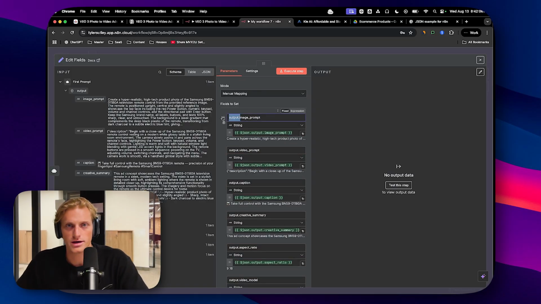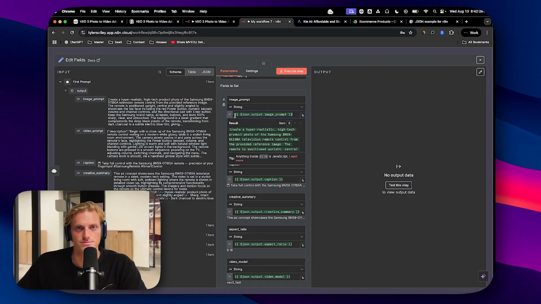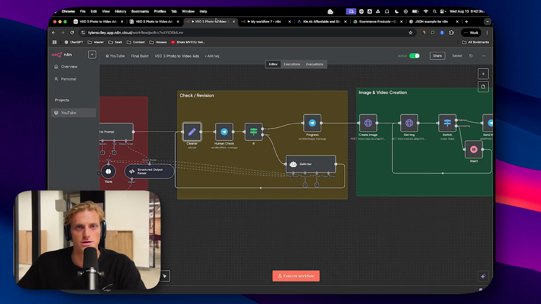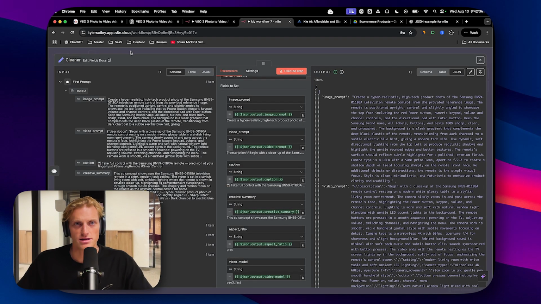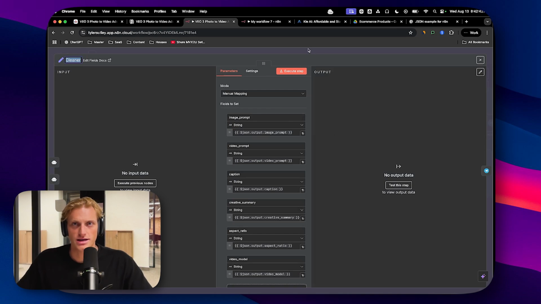Now I will go ahead and take out input or output inside of all of these. As you can see, these are all expressions down here that show the result. The next thing I will do is rename this cleaner, just like that, and then save this. Now everything has been cleaned, so all the data will be passed through.